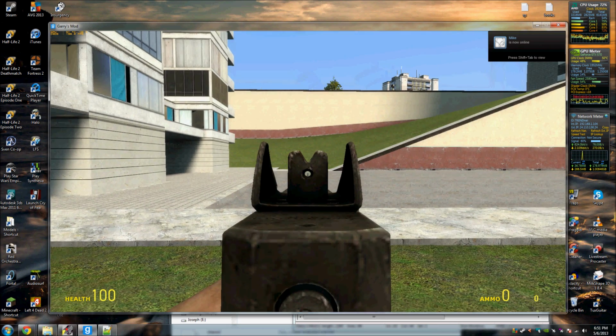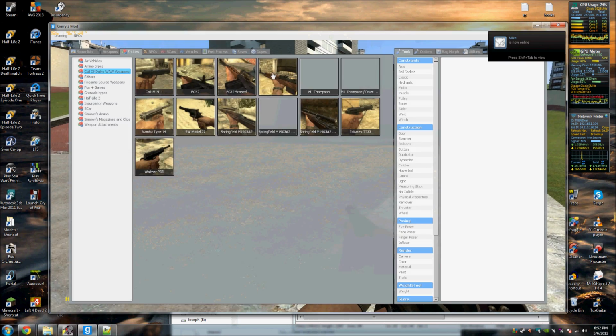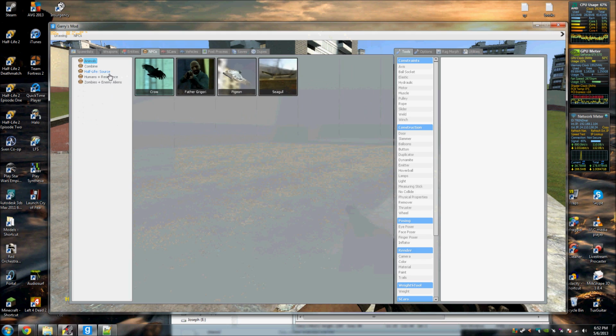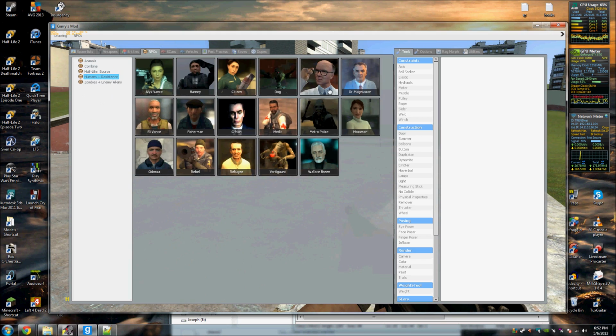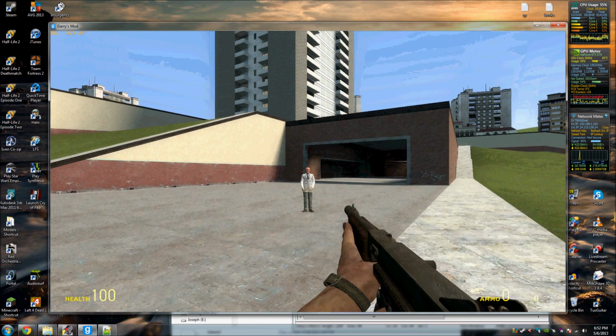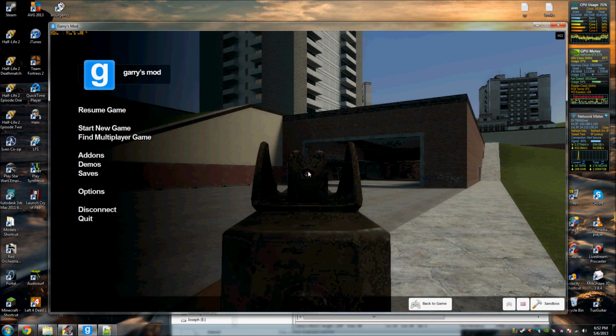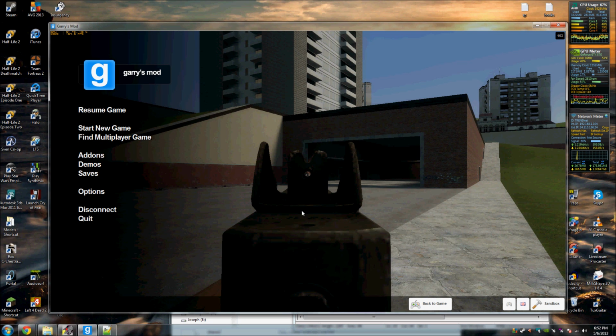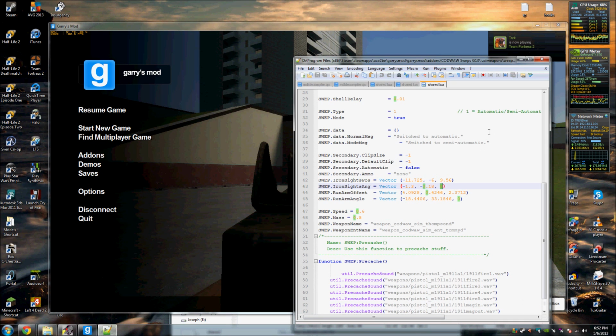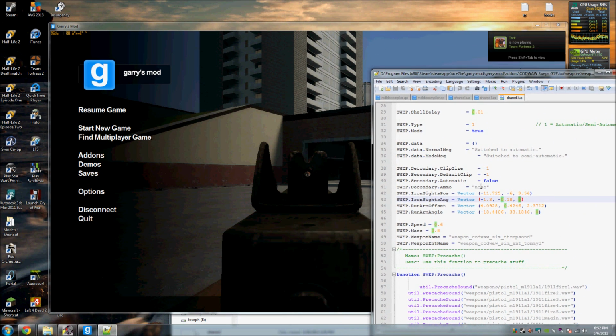So what I'm going to do is make sure first that it's centered. Make sure you have crosshairs on when you do this, or any type of crosshair. So I'm going to spawn Dr. Kleiner. What I like to do is use his head. And you can see right there, it is off. It's supposed to be up there. I'm also going to move it so the sight is right here instead of right here. And I'm just going to mess with it. So the nice thing about Gmod 13 is, whenever you save this, it will update.